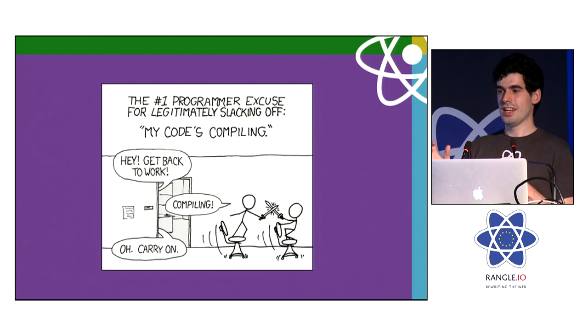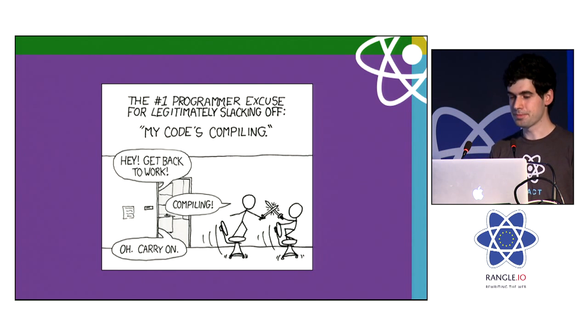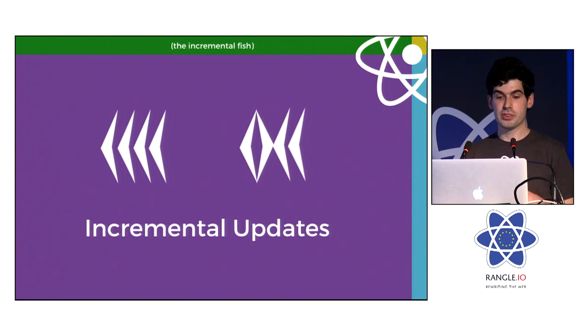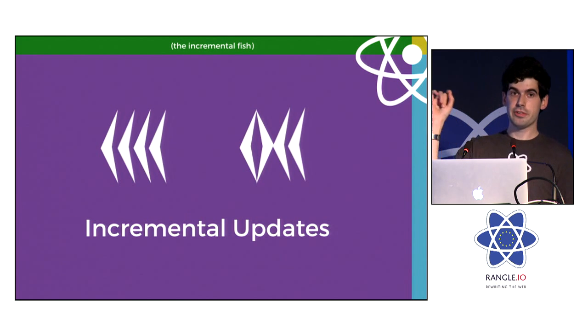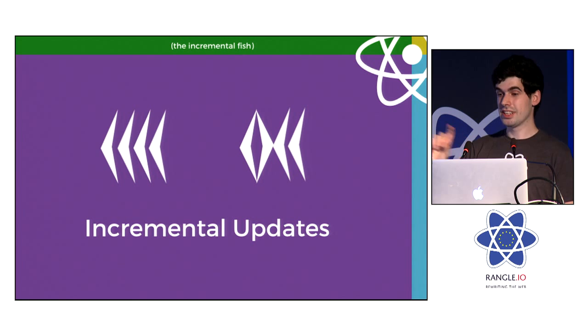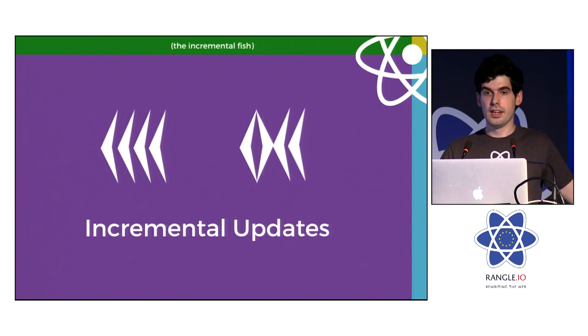We went to the web because of the super fast iteration cycle, and I really don't want to go back to having to wait for the compiler. So how do we actually get better performance on this? The first big thing is incremental updates. Whenever a file changes, we want to automatically watch for this file and start recompiling before the user even clicks reload. And we shouldn't have to recompile the entire world every time.